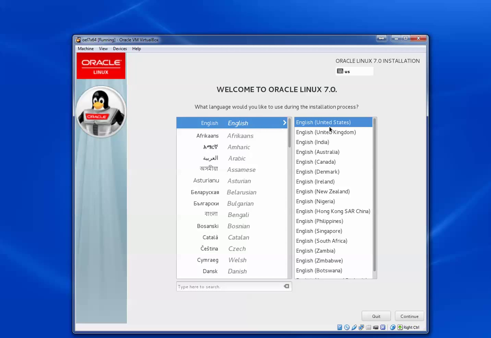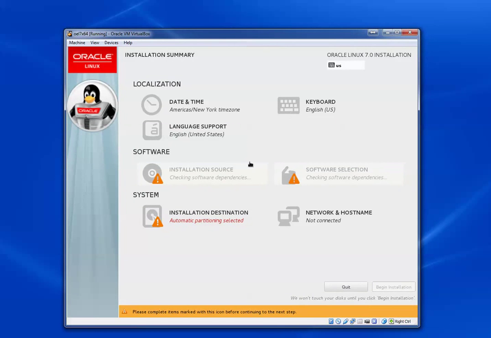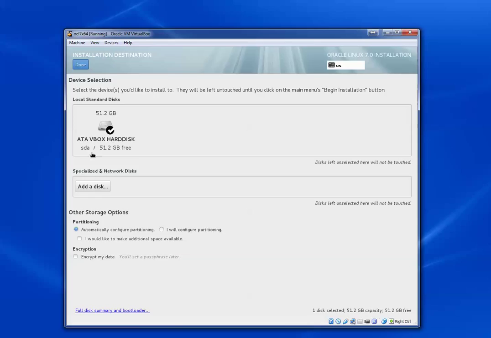And we see the simple welcome screen that asks us which language we want to use. We're going to go ahead and say English, and that says OK. And we're going to go ahead down here, and we're going to fill out any areas that are highlighted here. It's already chosen a minimal install, which is what we want. And here we show that it says, hey, we don't know what the destination drive is. It's already set here for us. So we're going to go ahead and choose done here.